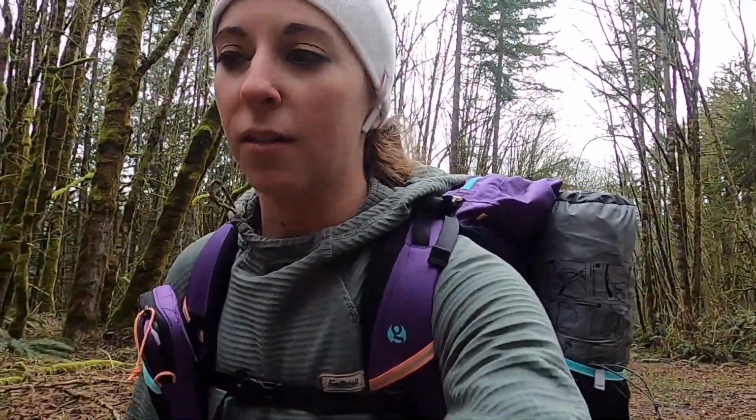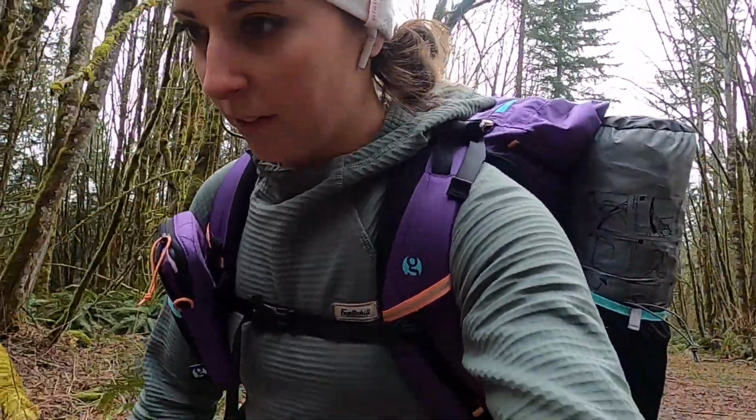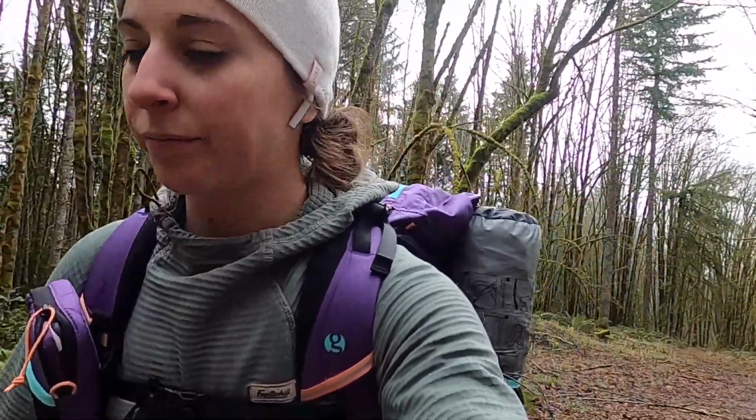I just made it back to the trail junction where the loop part of this trail starts. So I just have, I think, about a mile and a half, maybe a little bit more, to get back to the car. Good amount of elevation gain on this part of the trail. I think it's about 700 feet. It feels a lot more than that, I think, because of my pack. But yeah, not too bad. There's some mud, so it's a little slippery, which makes it harder. But yeah, still feeling good.